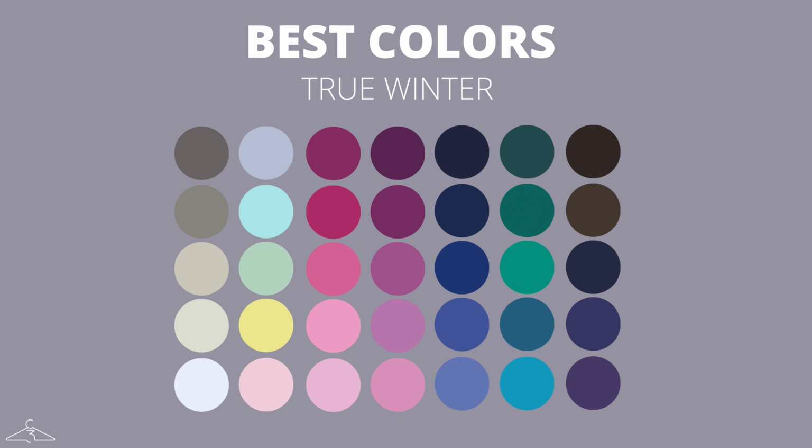So the true winter palette is going to contain a broad range of colors from icy pinks and purples to frosty blues. And even though the contrast between the colors is high, the dark tones are balanced with brighter and much lighter accent colors. So it's likely if you already have a lot of these colors in your wardrobe, you're drawn towards them, you feel like they look great on you, then this is a probable sign that you belong to the true winter category.